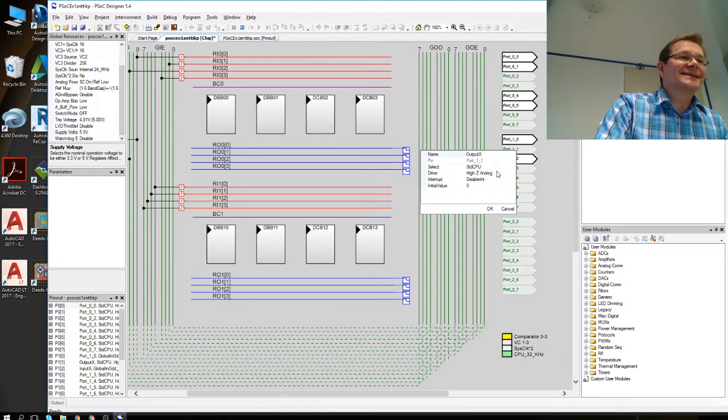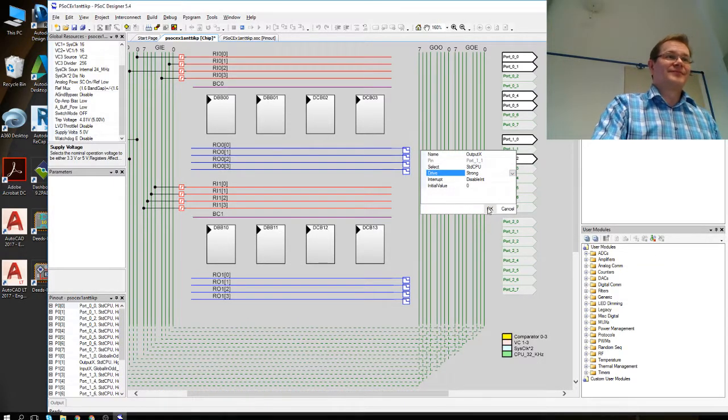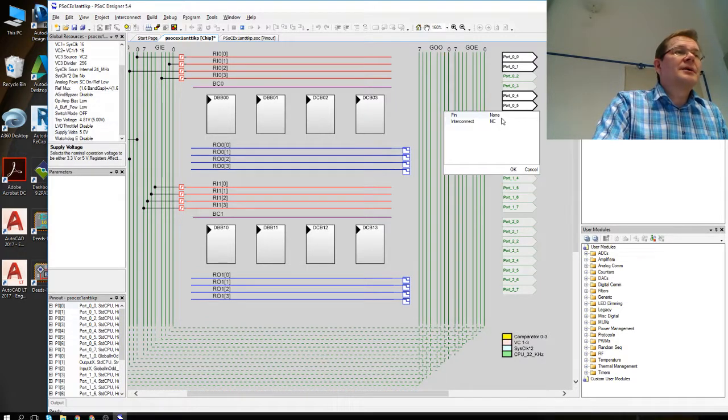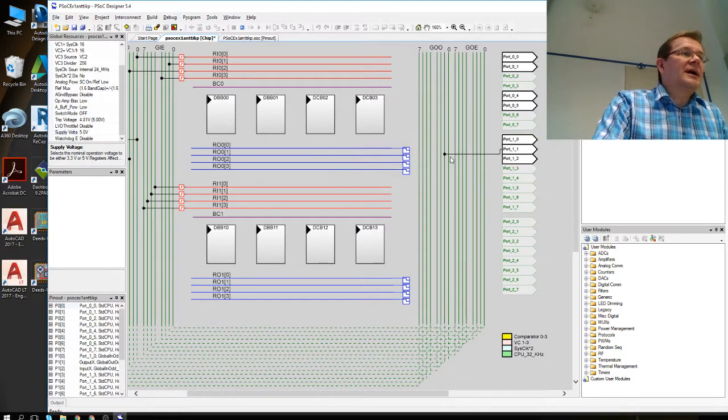And let's make this one this output so it's strong. And then that can be connected only to this 1.1, so it's an odd port, and yes, global out odd 1 to pin 1.1, and that can be connected into row 0, 1.